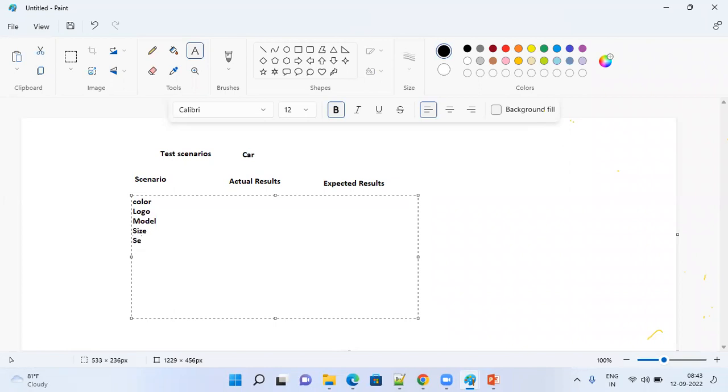Seating arrangement, AC, all those things come under comfort. Then safety. When I say safety, seat belt, then airbags. When I say color and build, you will check whether there are some dents or not.